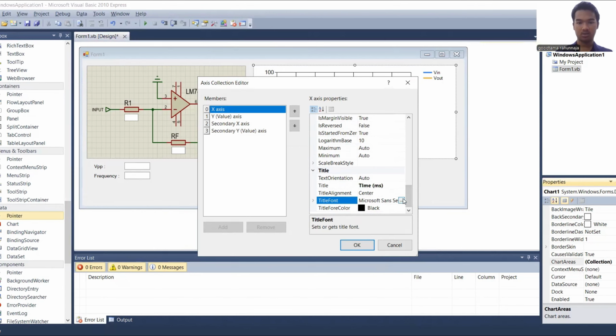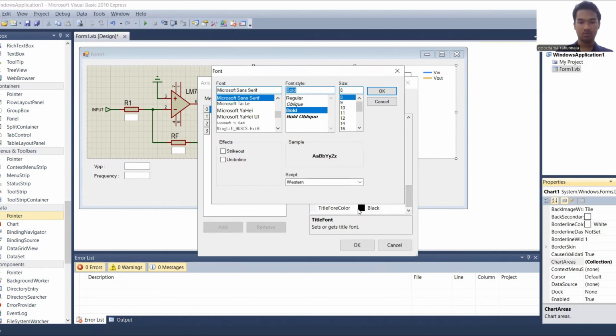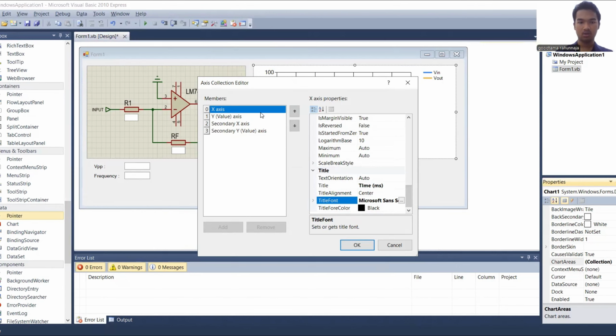To edit the font, use title font. Next, the Y axis, title text.